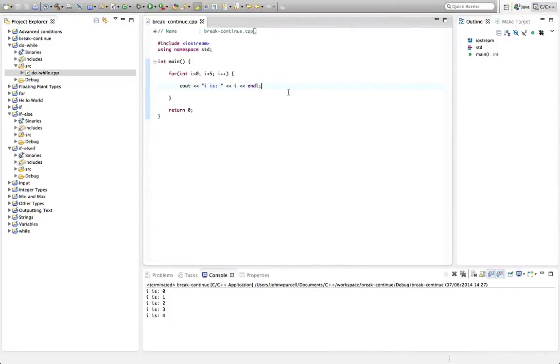Now the first and probably the most useful of these statements is break. What break does is it jumps immediately out of the loop, which is sometimes useful. It's probably more often used with while loops, but even in a for loop you might have some extra condition which occurs within the loop which makes you want to break out of the loop, and you could add that condition up here. You could have an and clause or whatever in there. But sometimes it just makes for more elegant code if you check some condition within the loop, and if that condition occurs you break out of the loop.